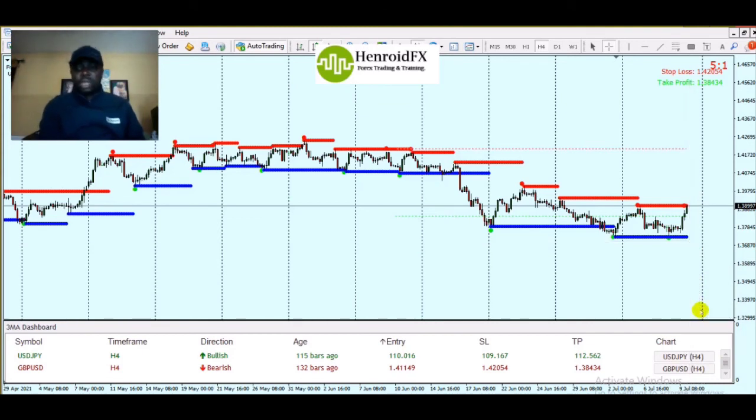It's as simple as that, because I'll put my stop loss here and then enter the market somewhere below the support level here. And of course, it's a 1-to-2 ratio. So the first take profit will be a 1-to-1 ratio, then take profit 2 will be a 1-to-2 ratio, and my take profit 3 will be a 1-to-3 ratio. This is very, very important, and you can take advantage of this advice.